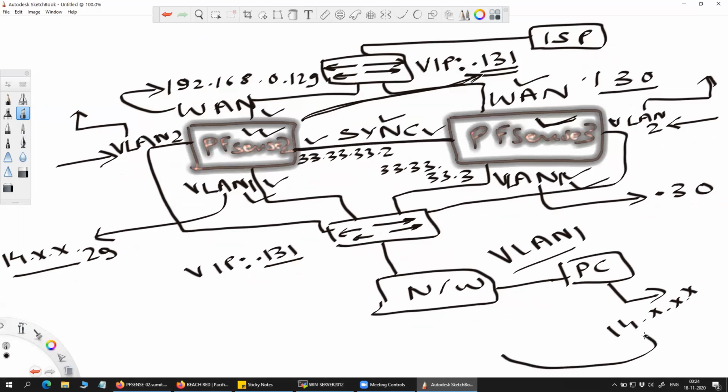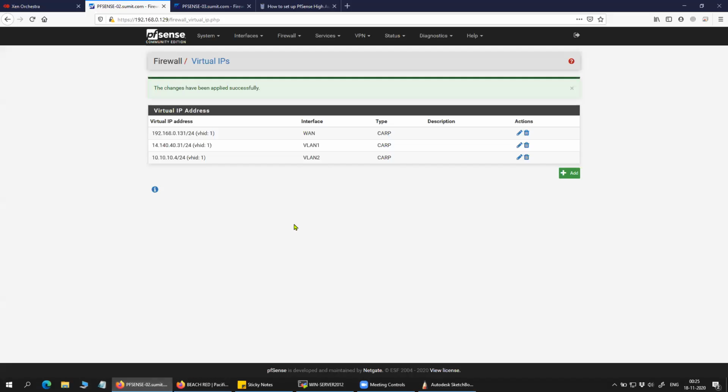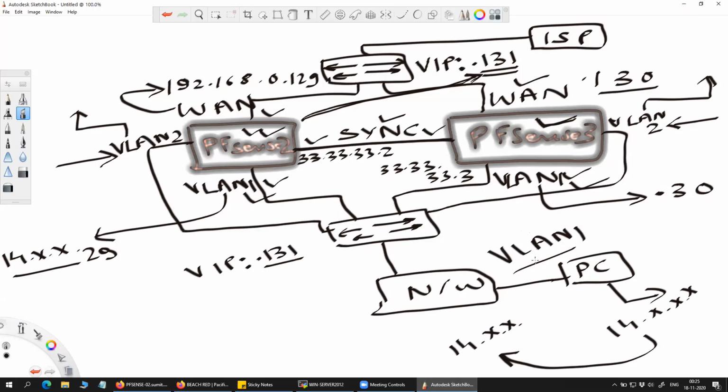My gateway will then be the floating IP, which we are going to configure. In my case, it is going to be 14.x.x. Let us check the configuration. Okay, 31. So my gateway would be 31.